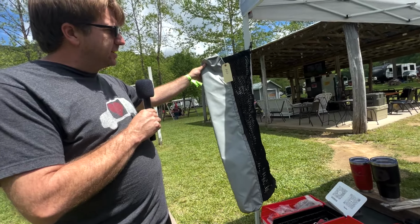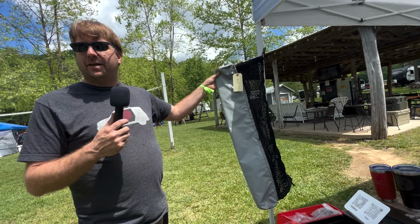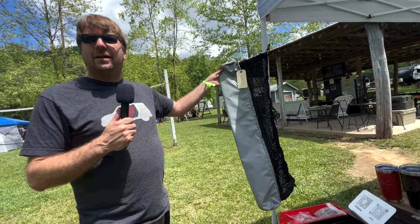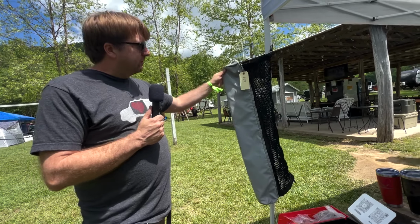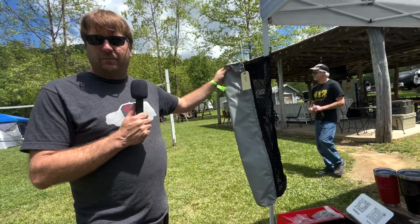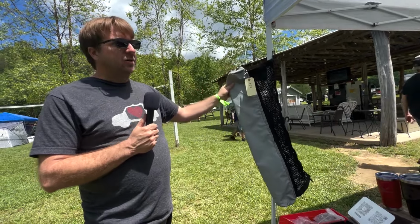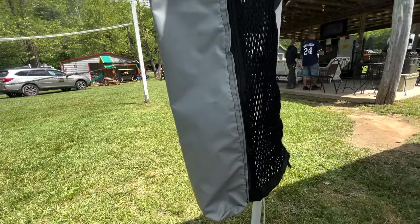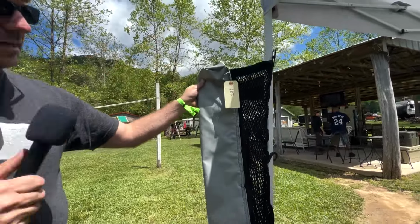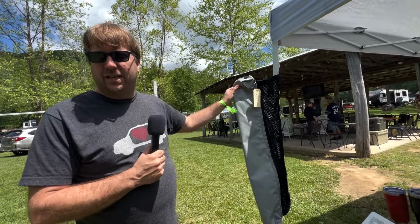Yeah. What I did is I took an original to a local shop near me that makes bags for the military and said, I want you to duplicate this for me as close as you can. So we've got that. We've got 3D printed brackets that go with it, and we'll be offering it either as a full kit, or you could just buy this and the brackets and do the assembly at home. Nice. Right now, the cover itself is just $150 because it's not ready to go as a full set yet.